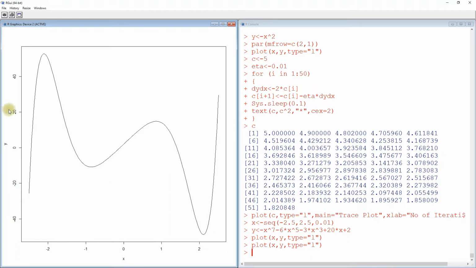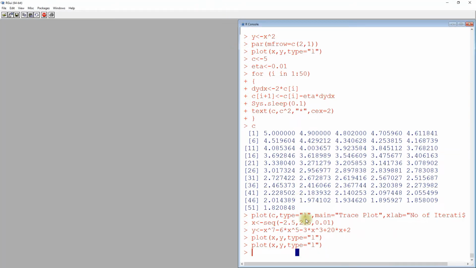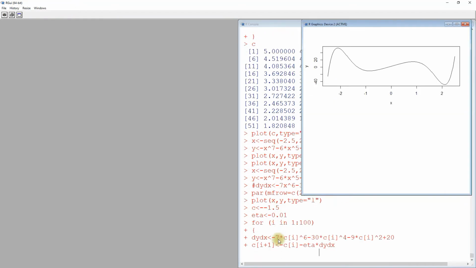So I will assume that my C, the initialized weight at the starting point, is 1.5. And I will take a certain value of eta, let's suppose 0.01, and run that code. So I'm going to copy paste what I've written here and do this whole thing again. Let me just close that so that you can rerun it.